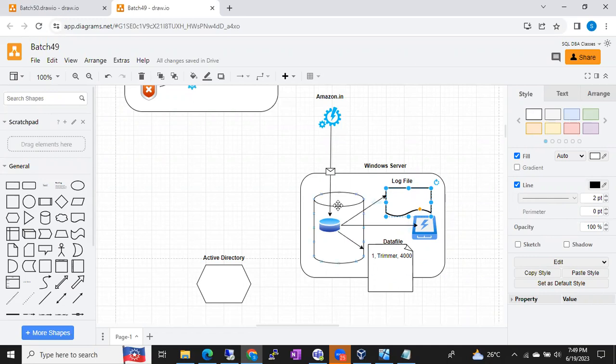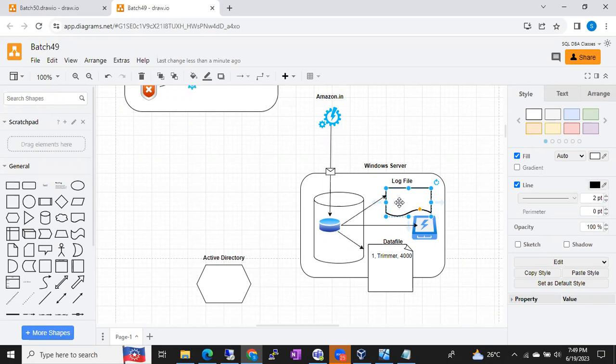Why? Because it was permanently stored in the data file. Now we don't need this record in the log file. So what will the log file do? It will truncate. In that way it will reuse that space of the log file. So that's why, if you see the log file today, it will be 1 GB, tomorrow it will be 100 GB, and day after tomorrow or after 1 hour it can be 1 GB again.